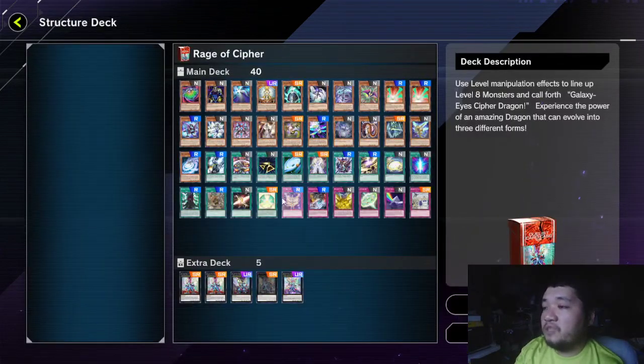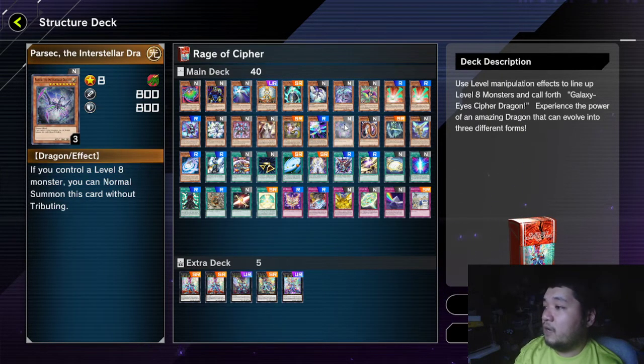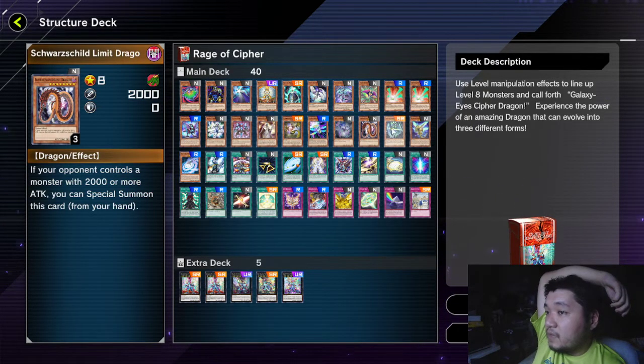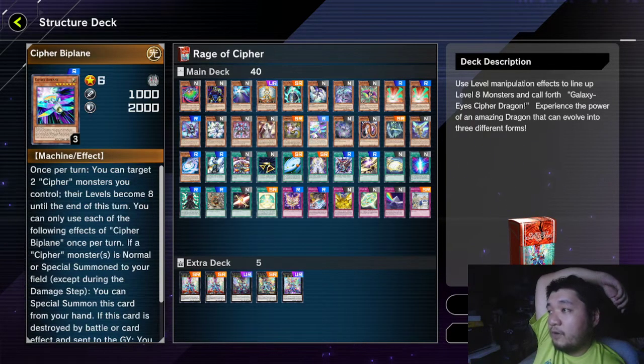So the Rage of Cipher is also another Xyz deck. So pretty much about getting a certain level out and then summoning from there. Now there are a lot of dragon options here, but first we'll get this deck out of the way. We'll start by saying that you probably only want to buy 2 copies of this for the most part. Now, you do want 3 copies of the following cards: Cipher Twin Raptor and Cipher Biplane.